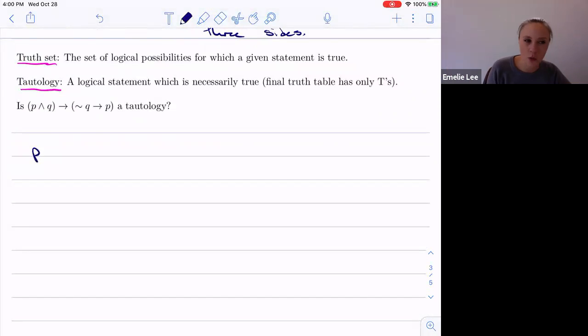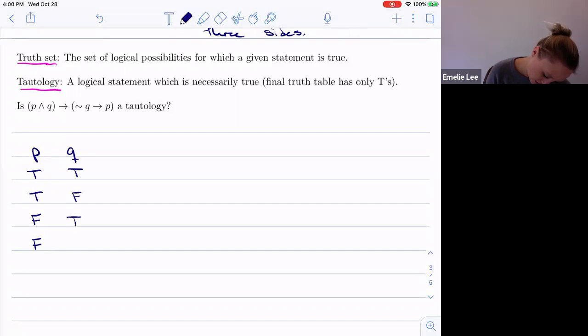We'll need quite a bit of room. So I'm going to start with P and Q over here on the left-hand side, with my usual layout: true, true, false, false, true, false, true, false. That's always going to be the case. In fact, I found a typo in the textbook. Doesn't matter. Maybe you'll find it.